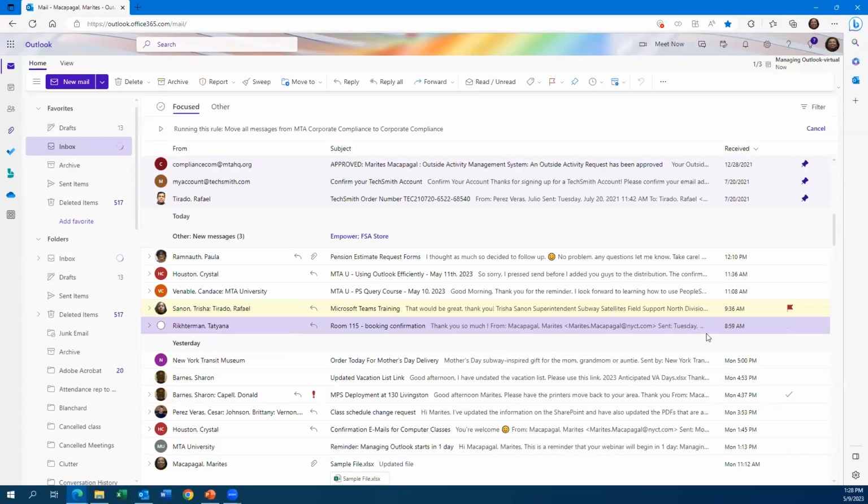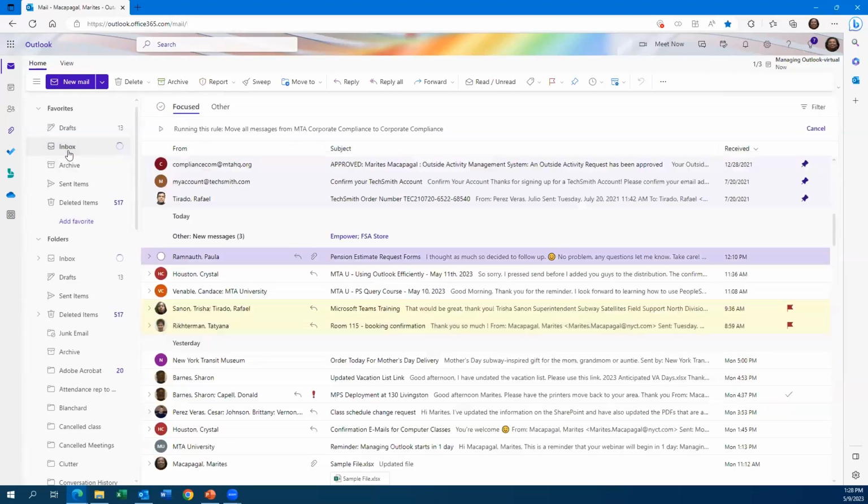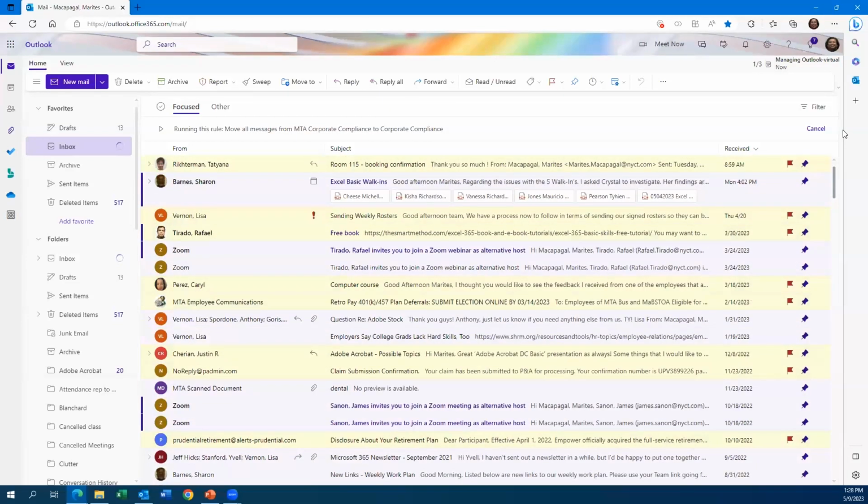So you notice when I hover over it, there is a flag this message, and also pin. If I just simply flag it, notice how it becomes red. And if I click away from it, okay, that email is actually in yellow because it's being flagged. If I wanted to pin it so it will actually be on top of my screen, you notice how I have the messages. I could actually pin it and take a look. It will now be placed on top of my screen. Okay. So that's another way of organizing your emails, how to manage your emails. You could actually flag email to follow up at a later time, right?